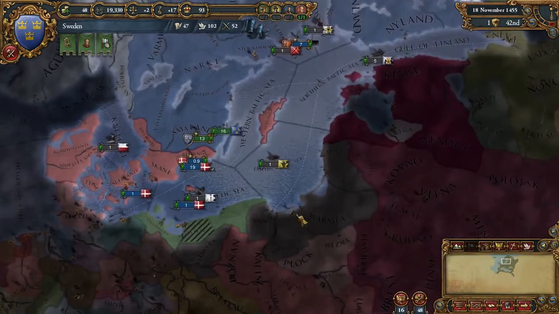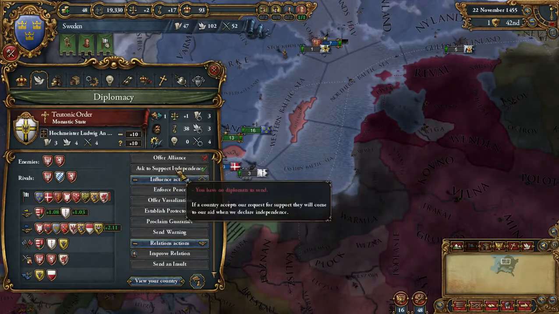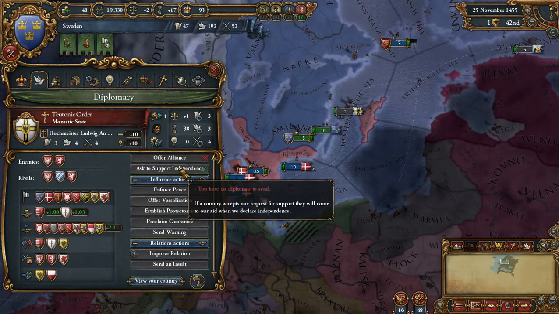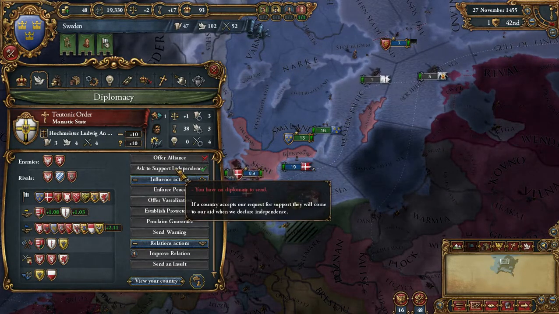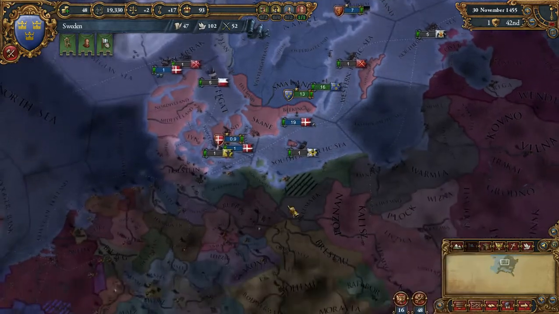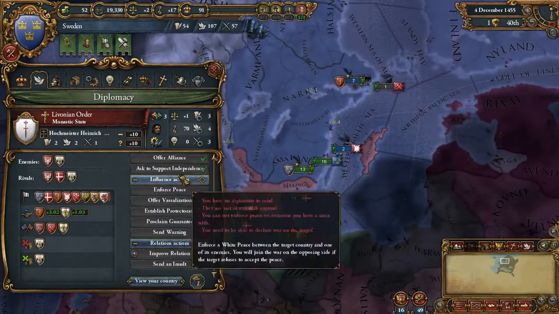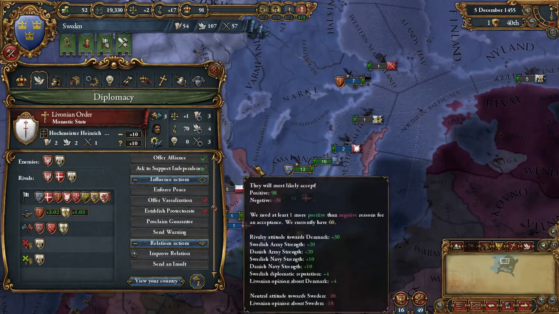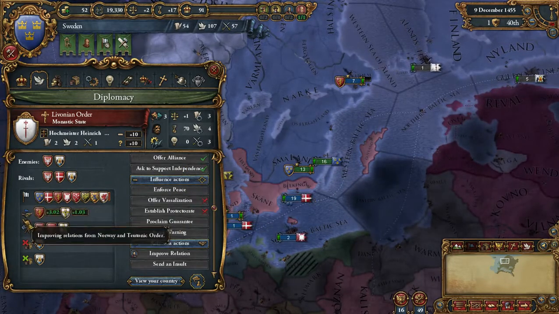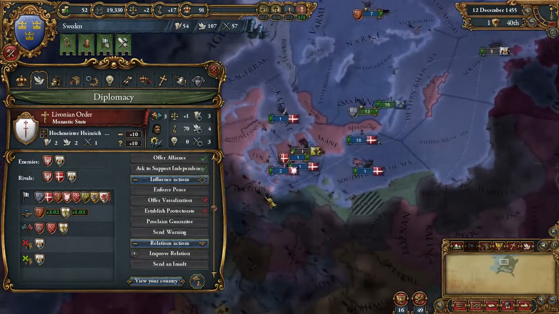Who's willing to help us? Oh, we can ask Teutonic Order for support. That could be well worth it. Come on, it's taking too long. Who else might give us support for independence? Livonia. Basically, we're trying to find everyone who hates Denmark and ask them to help us.